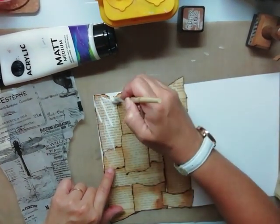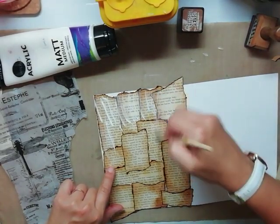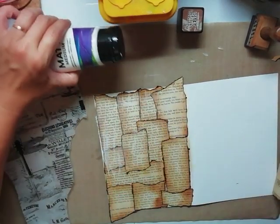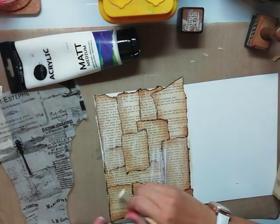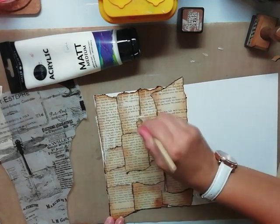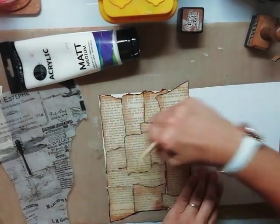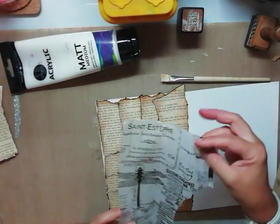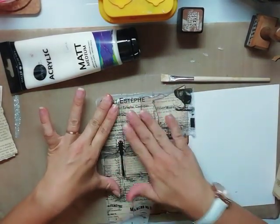Once again, this whole thing needs to be covered with your Mod Podge, your medium, your glue medium, whatever you are using. It really needs to be covered up. All right, and I need to do this fast because this glue dries up very quickly. Should have brought a bigger brush, but anyway. Like I said, I don't plan. And I can already see the medium changing color. It'll just make extra interest when I put down this tissue paper.